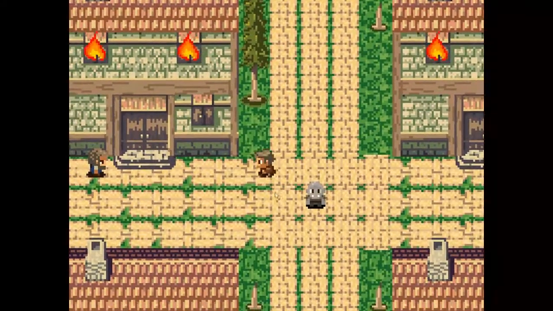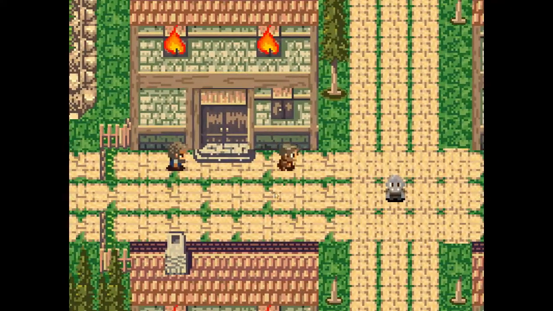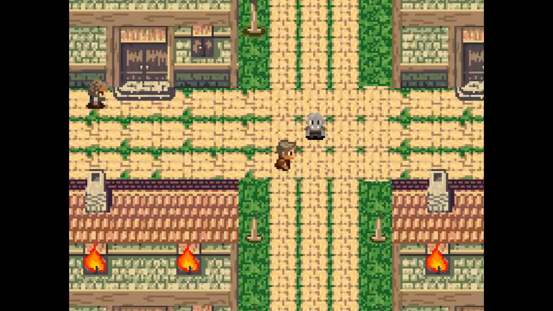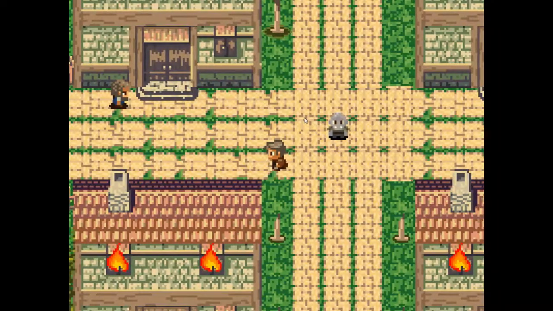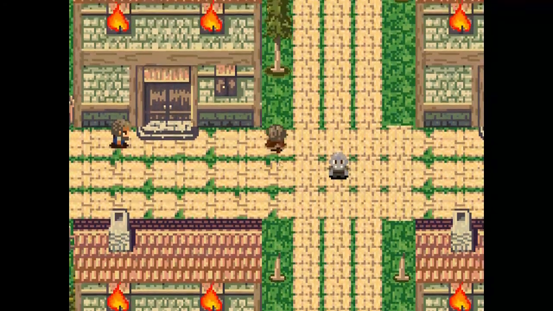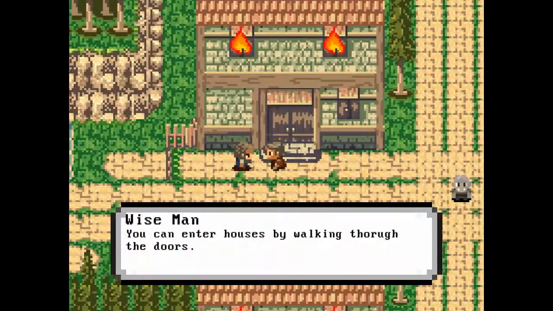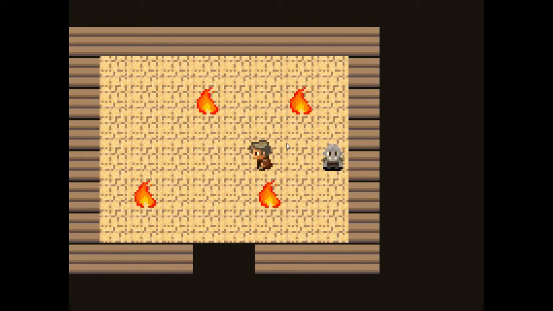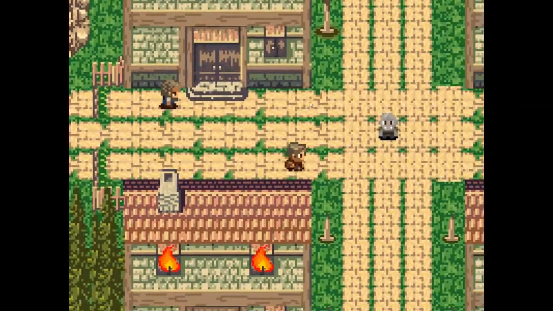So I've also just noticed something. I assumed that all of these things were torches lighting up the village. But no, I think the orcs are just burning the town down. I assumed this was the orc village. Okay. Yeah. That's kind of interesting. So there are consequences. Oh, there's an orc just sat in here. Lots of fire. But they have made an attempt at environmental storytelling as well.